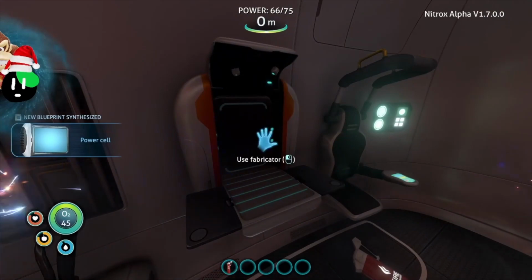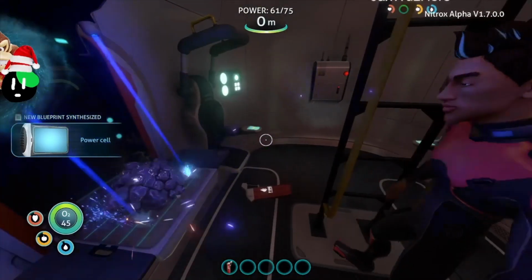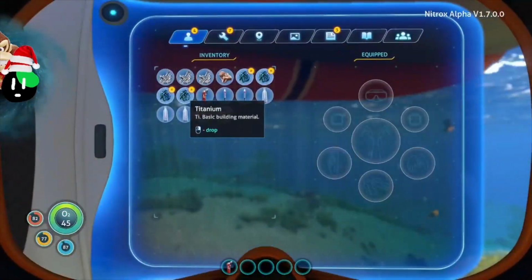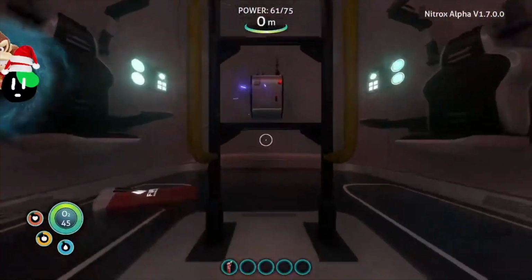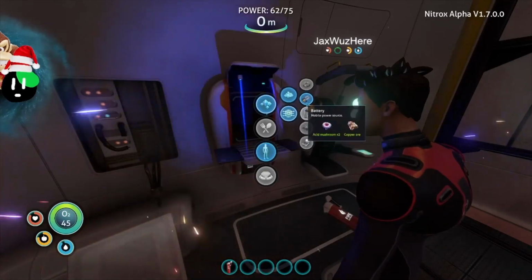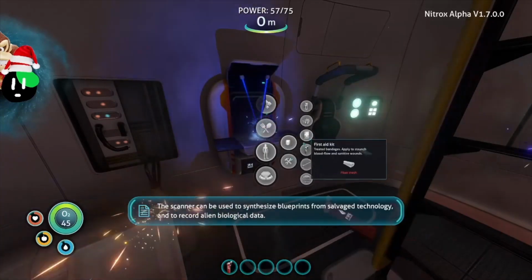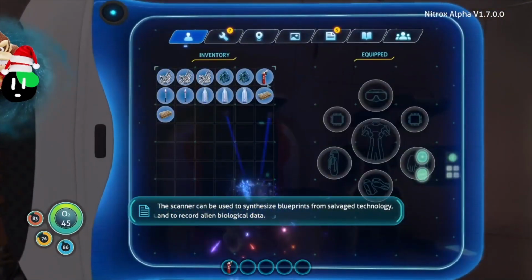Okay, here, I'm going to. You go down into the water so I can drop you some titanium. Oh, yeah, real. I'm in the water. Use that battery and that titanium to build a scanner. Alrighty. Can I just scan stuff? You can scan fragments. You can scan everything, but it does take battery power.